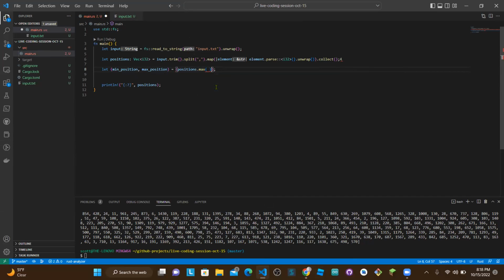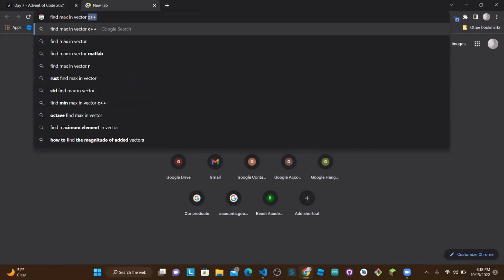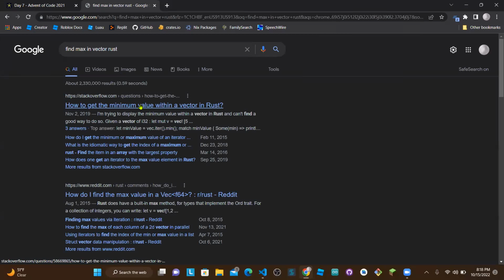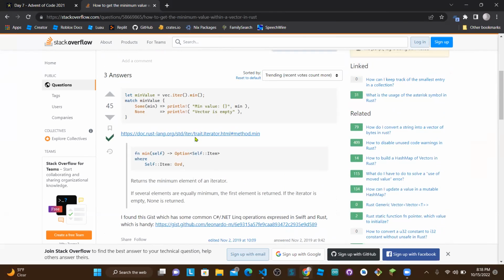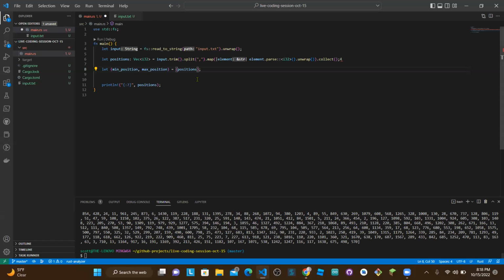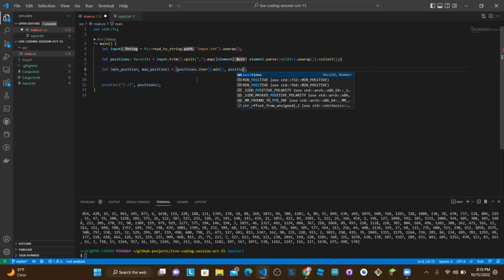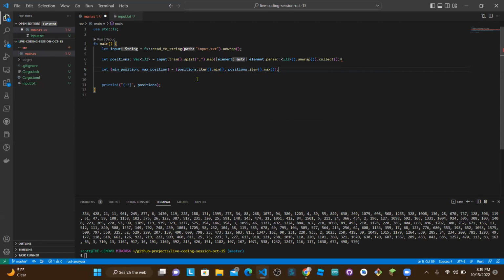Looks like it does not work with a vector. So okay, what I can do is transform the vector into an iterator and then take its maximum and minimum. Sweet.